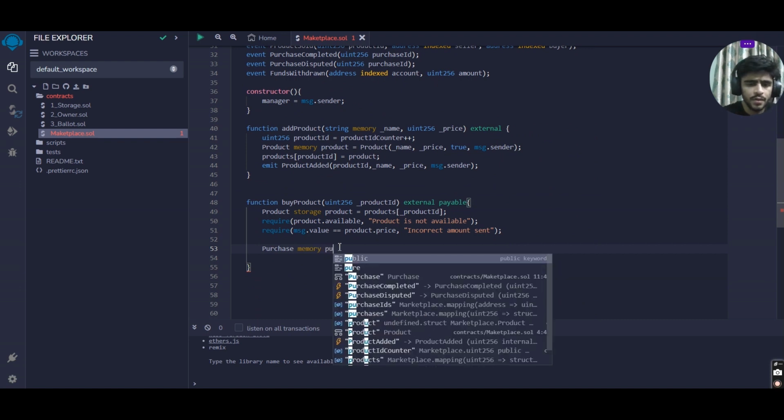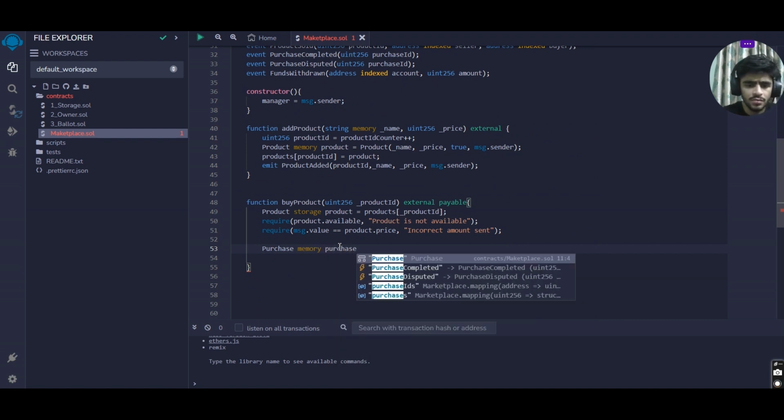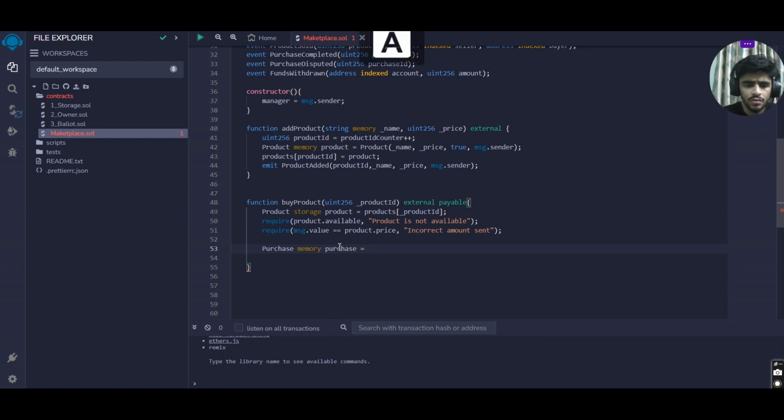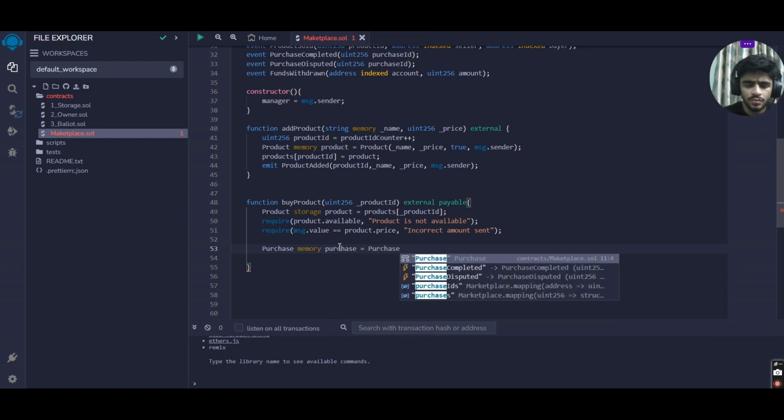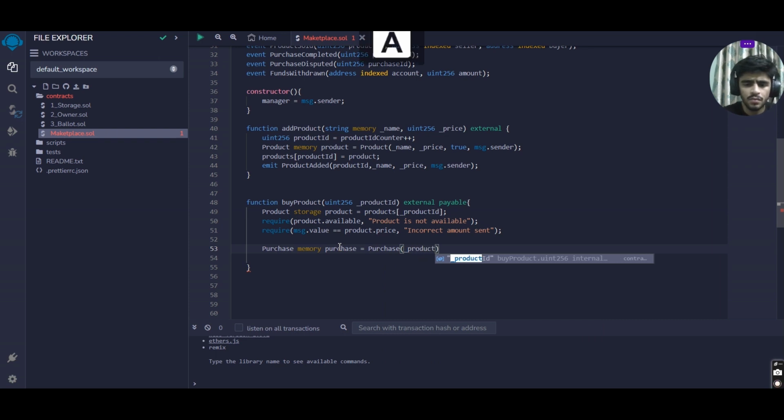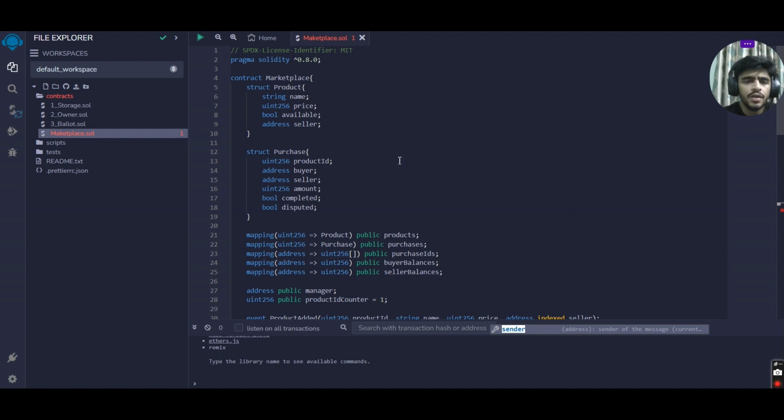Purchase memory purchase equals to product ID, msg.sender. So the product ID would be product ID.